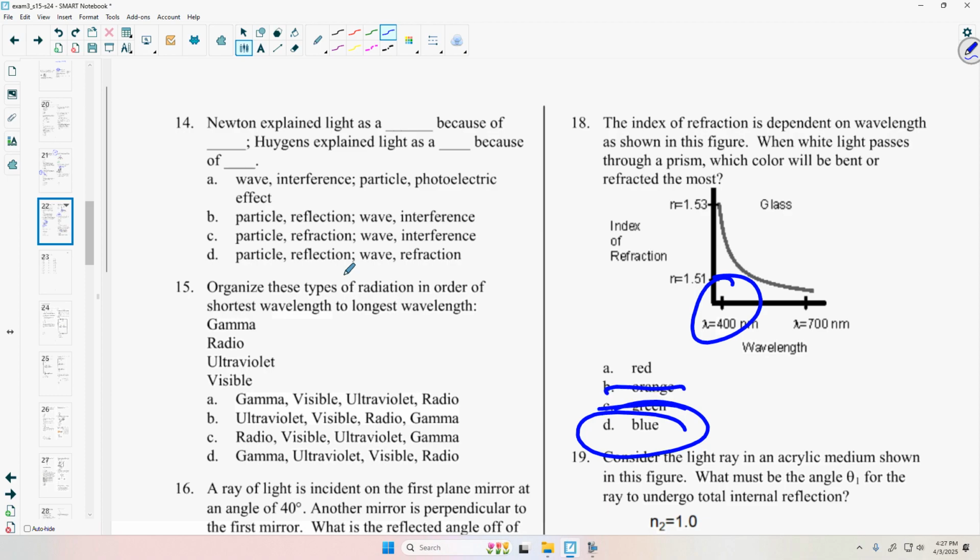Really, I just want you to understand that blue is short wavelength, red is long wavelength. I think y'all know that. Red is right near the infrared. It's the low energy part of the visible spectrum. And then blue is the high energy part of the visible spectrum. That's why UV rays, which are right next to blue, damage your skin. Right? You get sunburn when you're exposed to ultraviolet because it damages your skin.